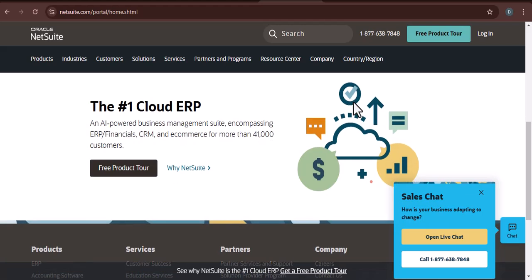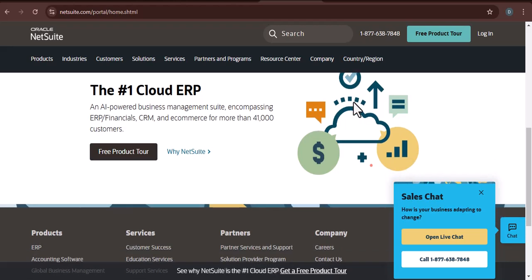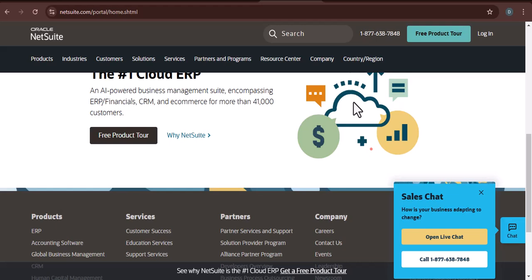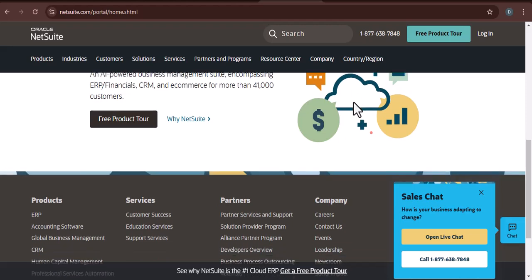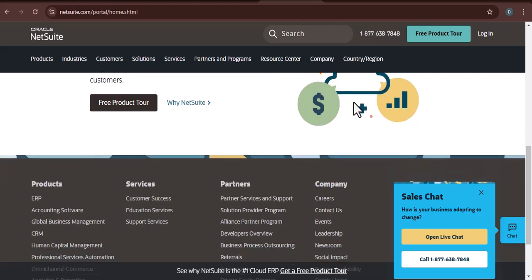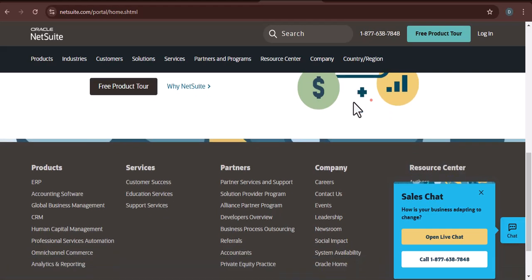Another key advantage of NetSuite is its real-time visibility. You can access up-to-date financial information from anywhere, at any time. This allows you to monitor your financial performance, identify potential issues, and make timely decisions. Whether you're in the office, at a conference, or working remotely, you can access your financial data and make informed decisions. This level of accessibility is crucial for staying on top of your finances.